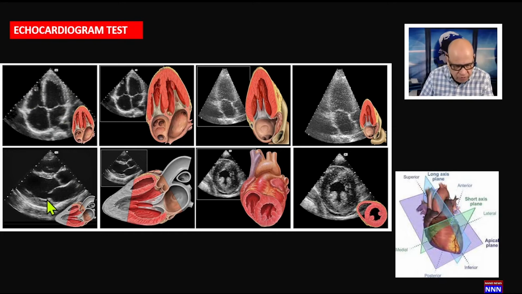But the most common view we start off is known as the parasternal long axis, where we have the right ventricle here. And this is the aorta with the aortic leaflets. This is the interventricular septum. We have the anterior mitral leaflets. We have the posterior mitral leaflet, which is kind of almost tethered to the posterior wall. Then we have the posterior left ventricular wall, and this brighter echo is the epicardium. Epicardium is an important structure which separates the heart from the lungs.